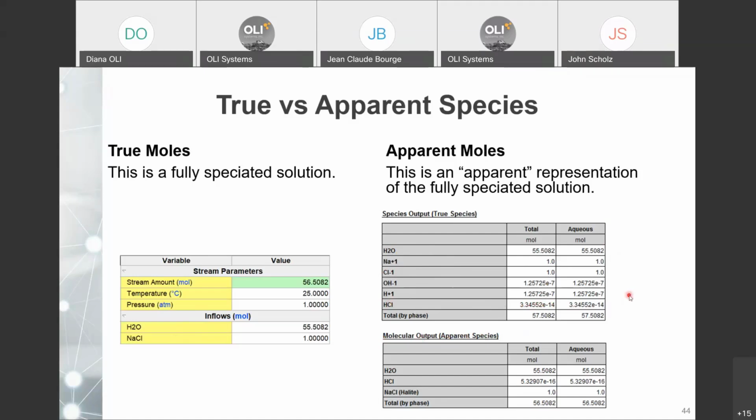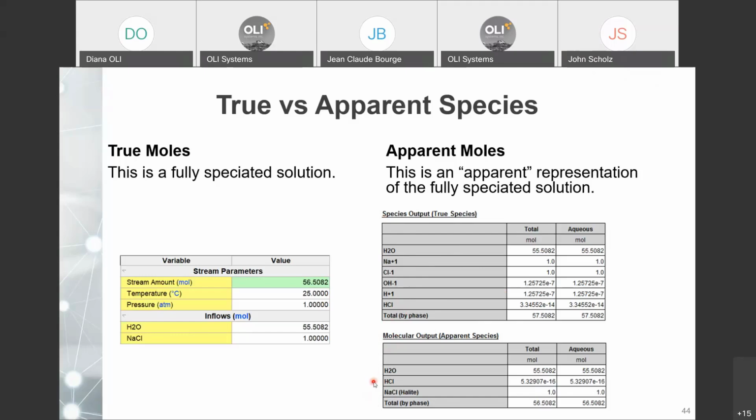So what the software is going to do is attempt to put this fully dissociated solution, all of these species, back into a molecular form, okay? Because it's just easier to manage it that way. You don't want this, these are a lot of species, these are 2, 4, 6 different species, so the software is trying to put all of these species back into molecules so that everything is electrically neutral and is easier to manage, especially if you're working in a process simulator.